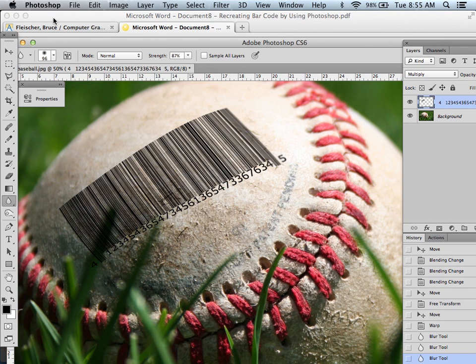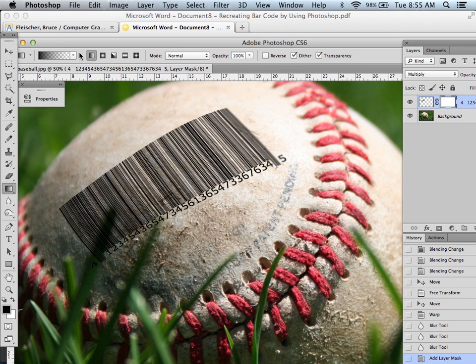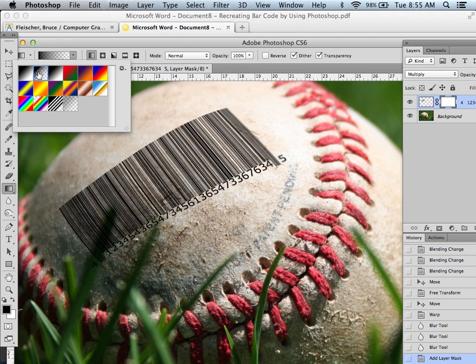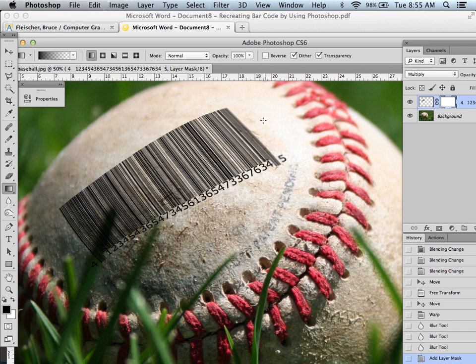That takes a while. So instead of doing that, you can come here. Where is it? Create a mask. Yeah, there's layer mask. Create layer mask, and then come over here to the gradient tool. Select that. And then you can come in, and we don't want to do that, it's too much. Reduce the opacity a bit.